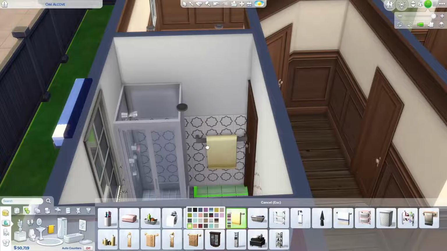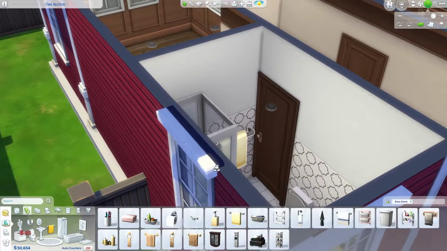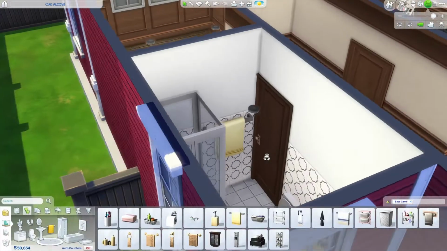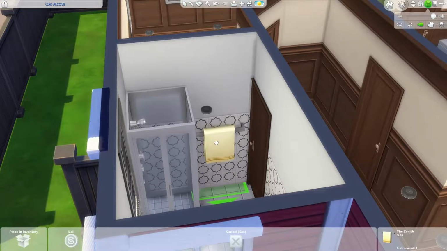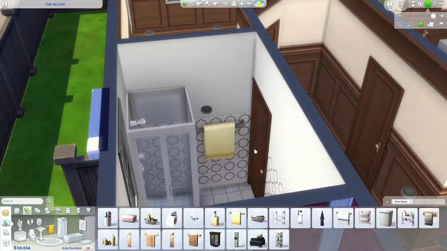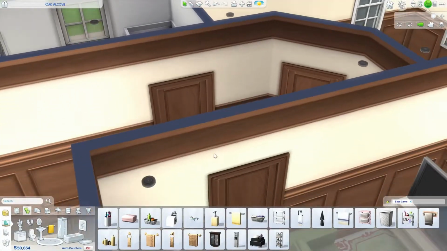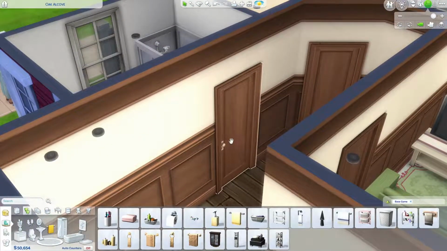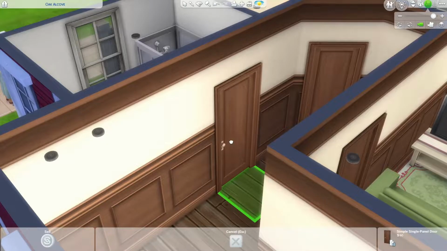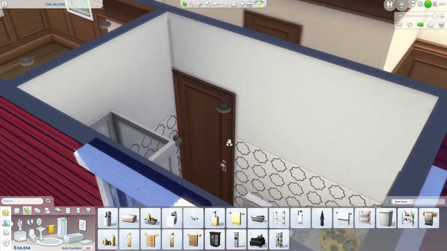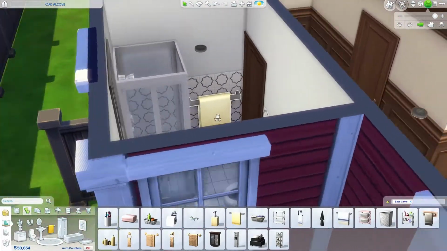Maybe we use yellow because we've got the sunflowers. That's pretty. Maybe up a bit higher. Actually, that's a good tip. I don't know if you guys are aware of that, but if you right-click on the door, you can change where the door handle is. So I'm going to do that so that the door handle sits on the toilet side so that it doesn't interact with this.